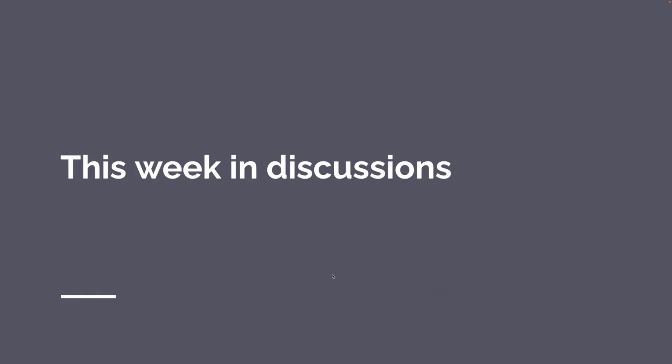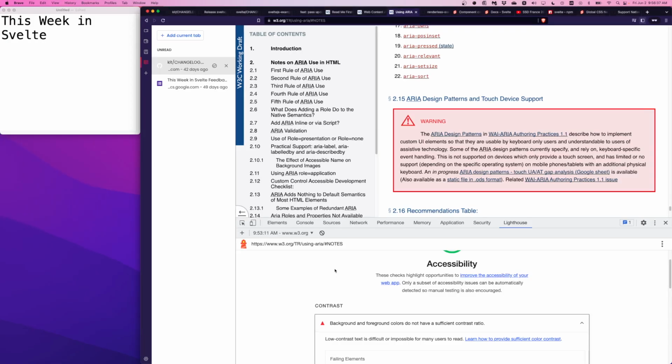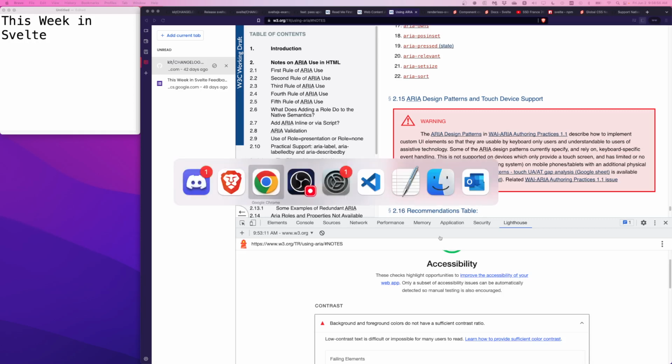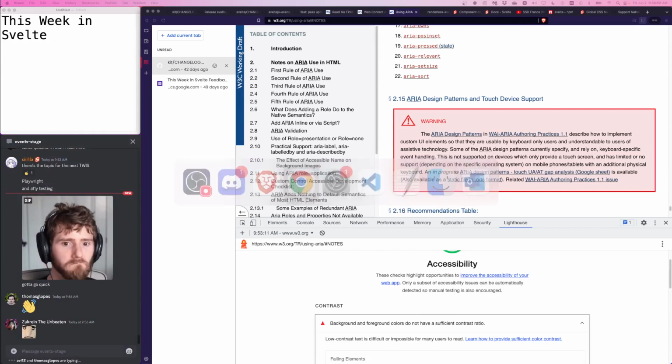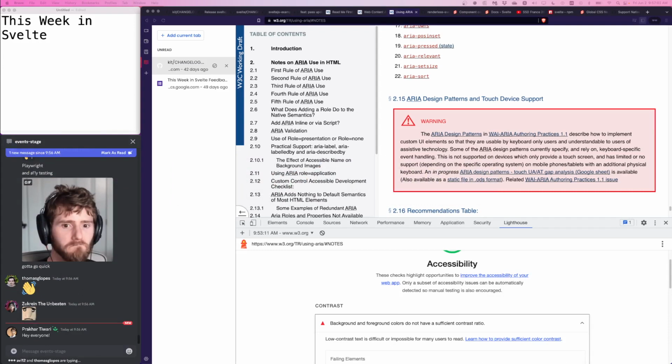But this week in discussions is actually going to be the big part of the day. We're going to talk all about headless UI libraries, and I think we have a few folks in the chat who are eager to share what they learned about headless UI libraries. So everyone is welcome to join the conversation. You can enter the stage, talk to us, or you can just talk in the chat and I'll read out your messages. I see Thomas is in the chat. They are the maintainer of Radix Svelte. Welcome. And let's go over the topic. So we got some notes to share about headless UI libraries. Step 1, what is a headless UI? And I'll bring a bunch of them on screen.